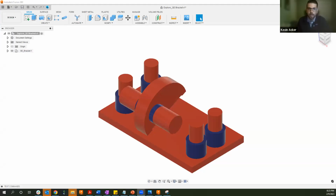Thanks for sharing, Kellyanne. This is a question for Kevin. Paul was asking if you were doing the generative design in Fusion 360, or was this a more advanced Autodesk software? Nope, this is Fusion 360. And if you guys don't mind, I'll share my screen for a second just to show how you navigate to generative design. Do you see the Fusion window?